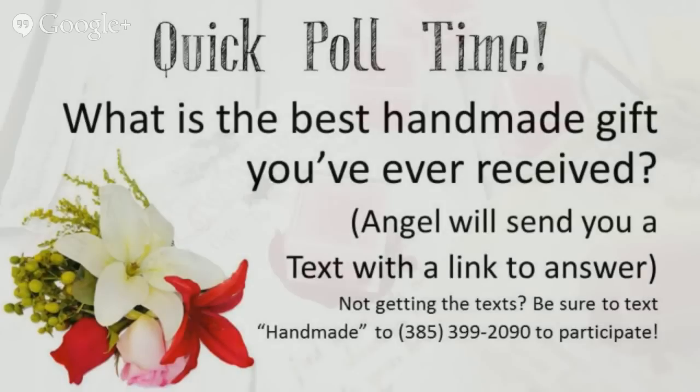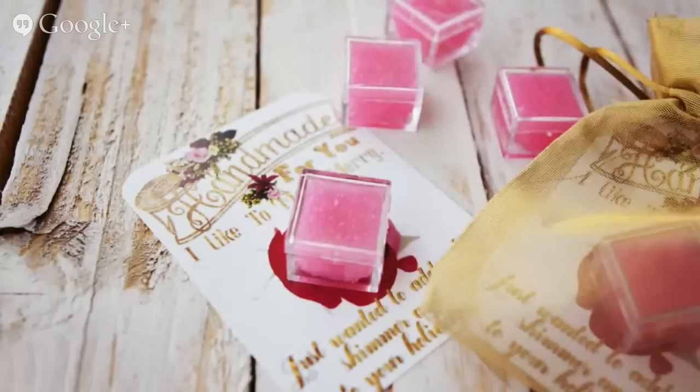All right, so I'm going to show you how to make this really fun lip gloss, and it is really easy to make. The challenge that I gave myself is I wanted you to be able to make lip gloss with items that you could just find at the grocery store. I wanted to make sure that it was friendly for anyone, no matter where you were. You could walk into the grocery store and do it. No special beeswax or extra special things like that. So we are going to talk about lip gloss and all the fun stuff that entails. It's just a really easy project. The cleanup, I'm going to be honest with you, is a bit of a hassle. It's not the easiest thing to do, but the results are totally worth it.